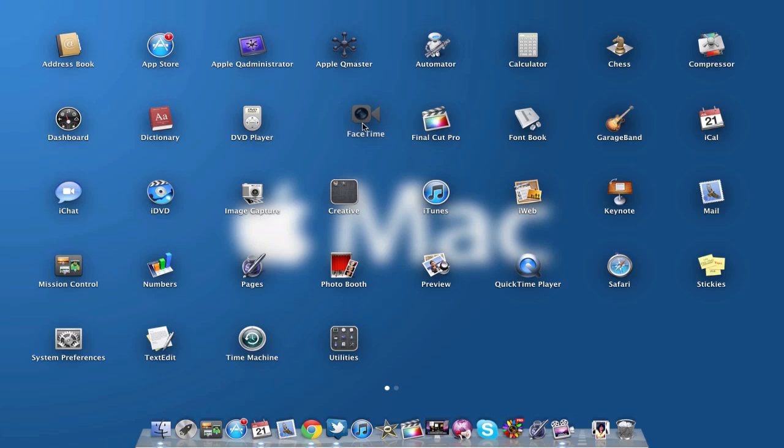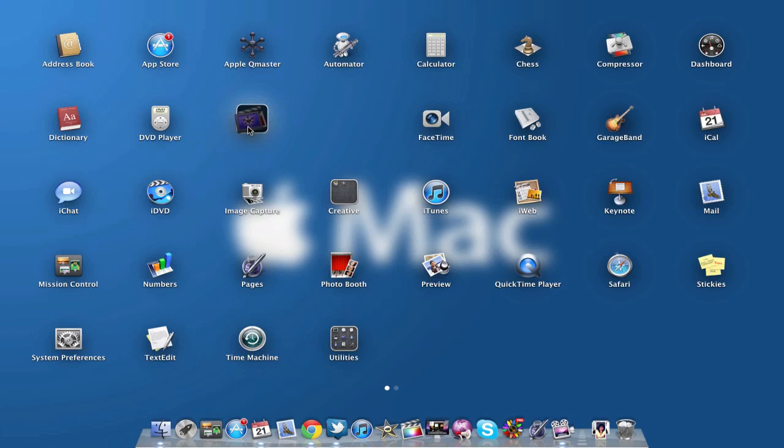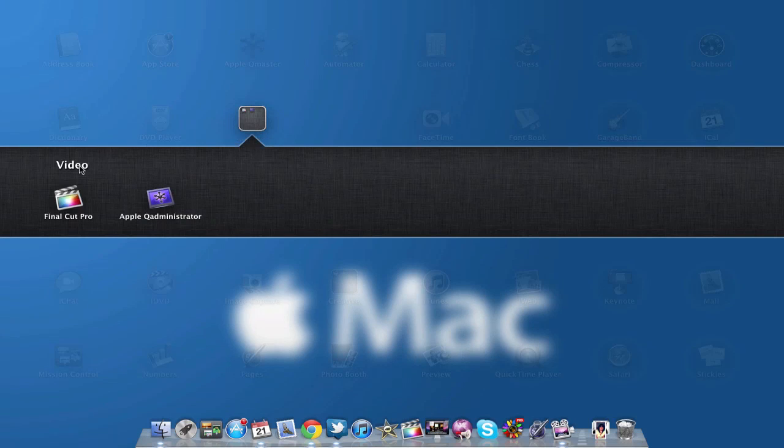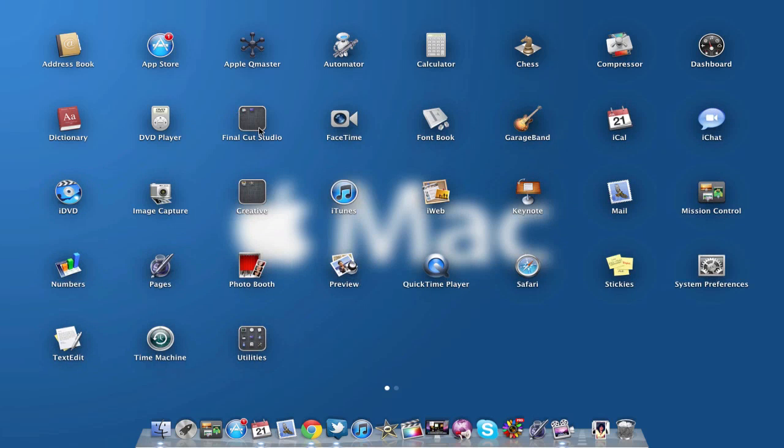Now you can easily move these icons around to your liking, arrange them as you want to. The cool thing about Lion's Launchpad though is that you are able to organize your applications by folders, similar to how you could in iOS 4 and will be able to in iOS 5. You can do that by dragging the applications over each other. So let's say we want to make a Final Cut Studio folder. So we will double click the name, we can change it to Final Cut Studio, and then we have our creative apps all in one folder.